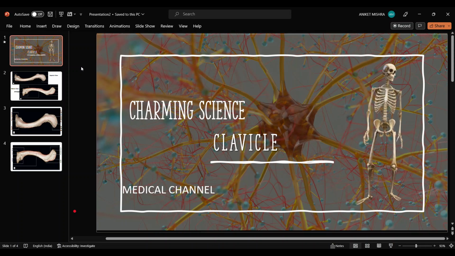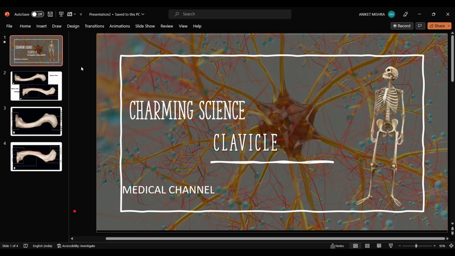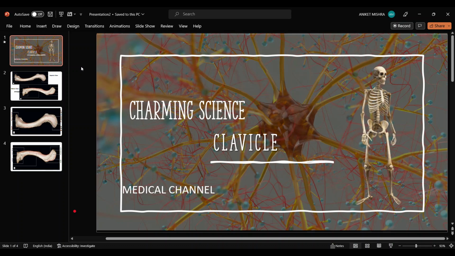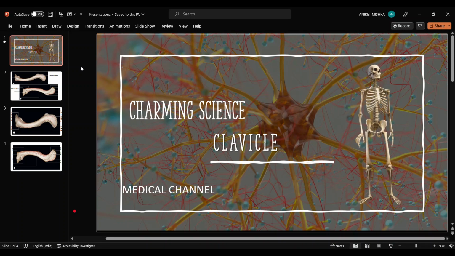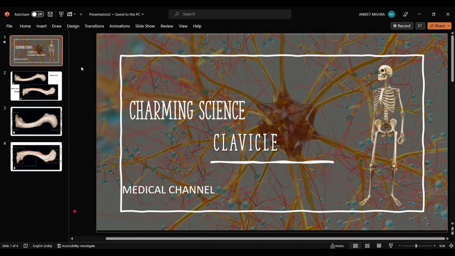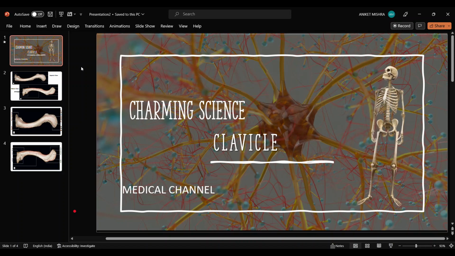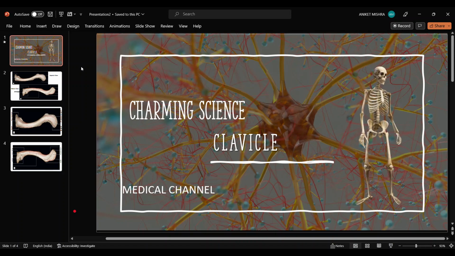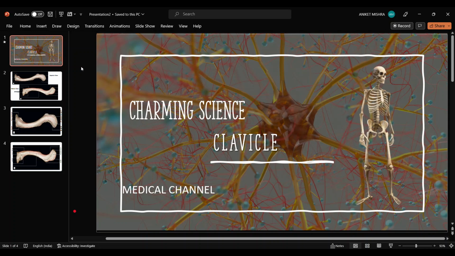First of all we have to know about the bone, that is the clavicle. It is the longest horizontal bone present in our body. It lies almost horizontally at the root of the neck. Some features of the clavicle are that it is the only long bone that lies horizontally, and it is subcutaneous throughout life, under the skin. It is the first bone that starts to ossify and is the only bone which ossifies in membrane.